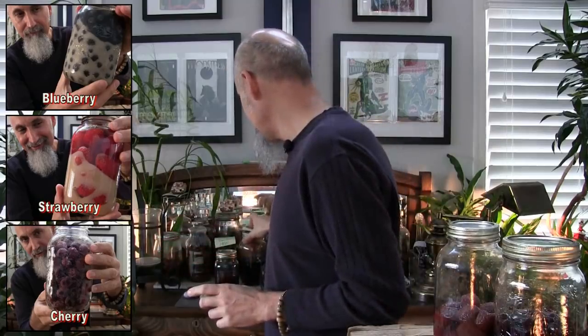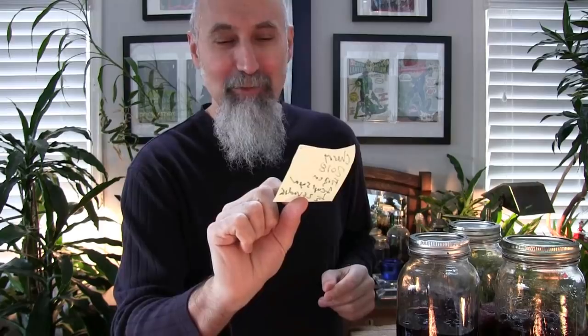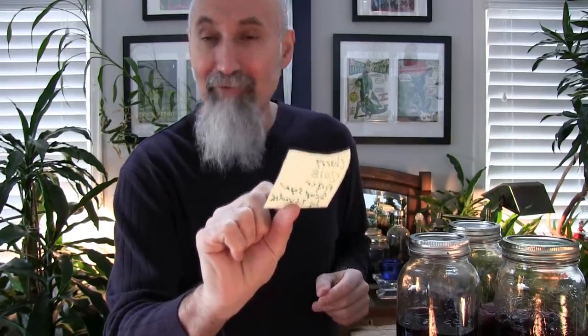It took about a couple of weeks for them to be ready to sample — for the flavor to come out into the liqueur and taste really nice. These are the three that we made. I still haven't labeled everything yet, just stickies on there. We did sample everything, added some sugar to some stuff. This label says Cherry 2018 — I used frozen cherries, one cup of sugar, and half a bottle of vodka.